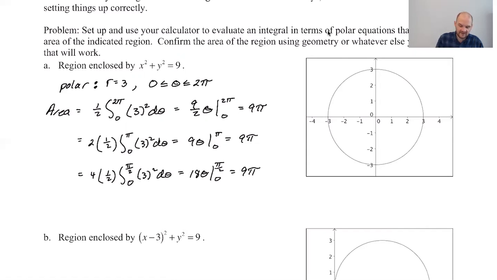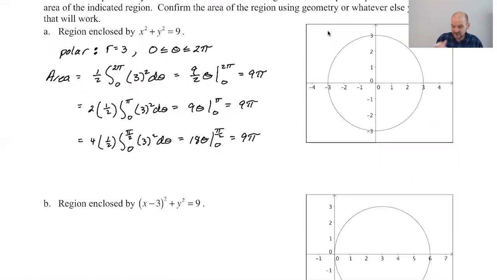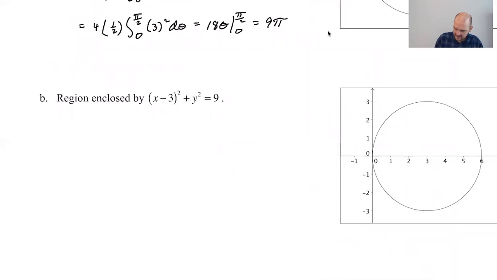So never forget that. It's better to be able to actually set it up and evaluate it. Failing that, it's really good to be clever enough to realize area is area. So I should be able to do this, including that you can sometimes throw a circle around a polar curve and say, the area of the circle would be this, so the area of the polar curve should be around this. All things to think about.